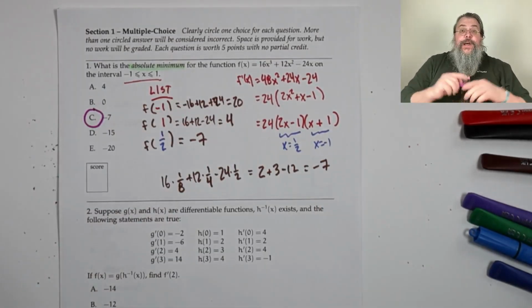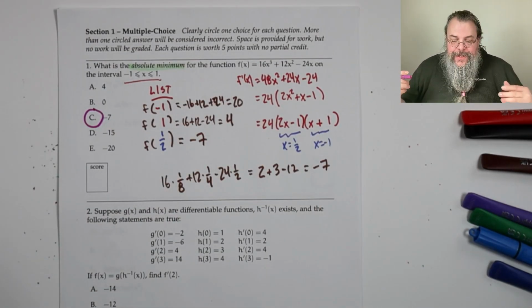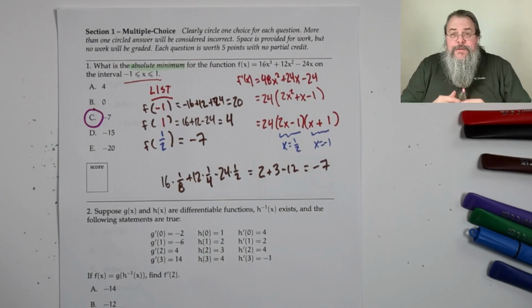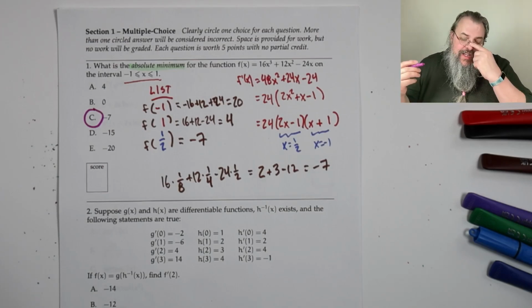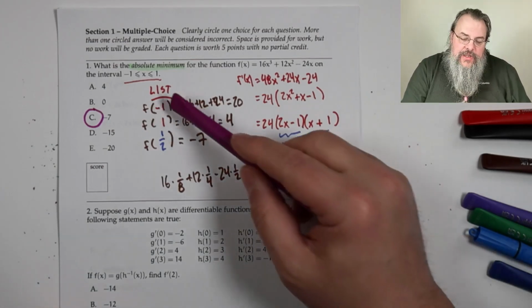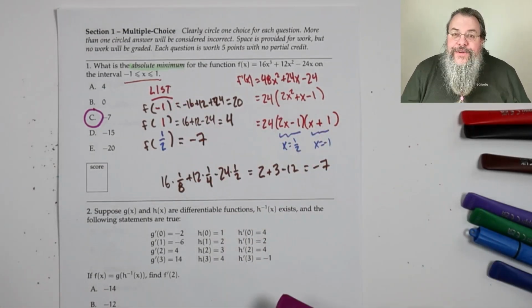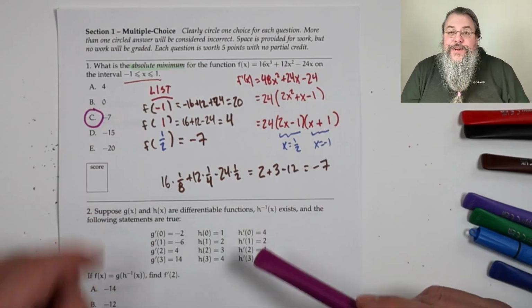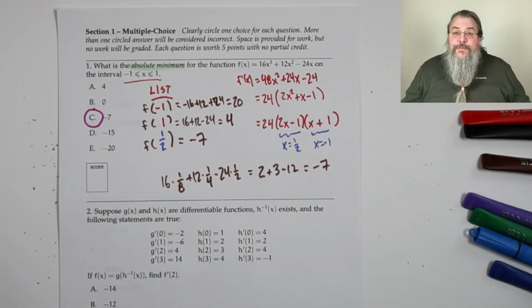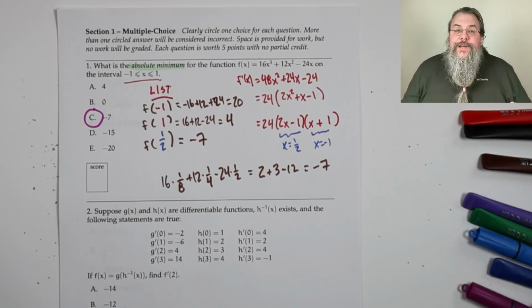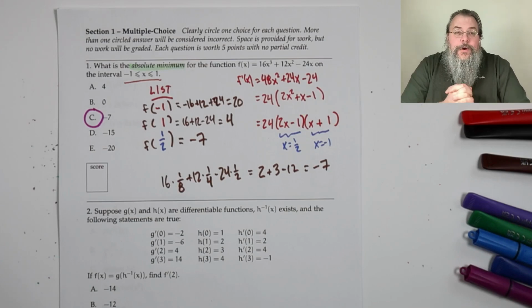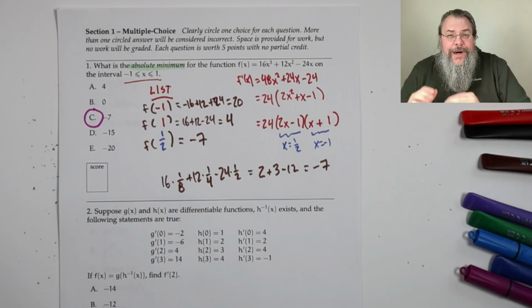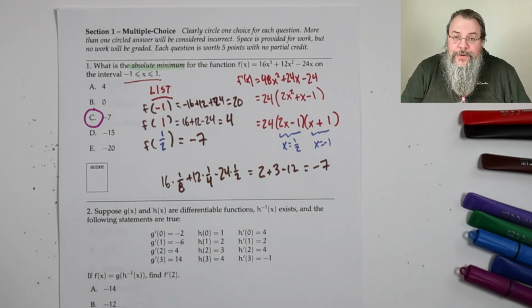All right, good. Now, before we leave, I just want to point something out. They planted some traps for people who are like, I just have to check a couple of points. Let me check the endpoints, and I'll throw in 0. And if you throw in 0, you'll get 0, 0, 0, and that looks very tempting. Or if you only check endpoints, that looks very tempting. So do the work. Be methodical. They know what people look for, and they're like, we'll have you look somewhere slightly off. And so that's why you do the work.